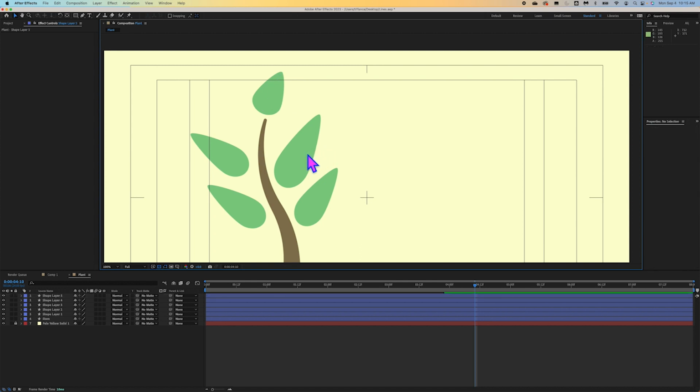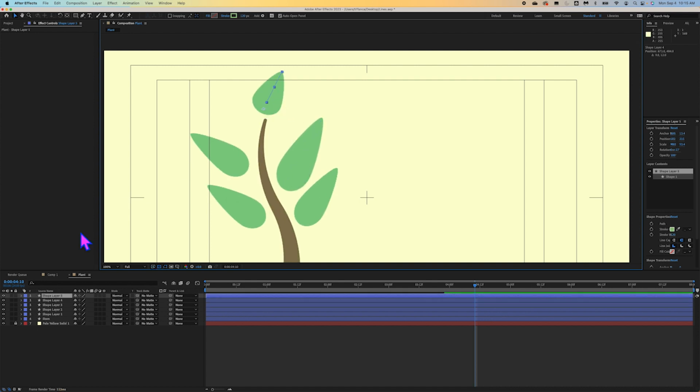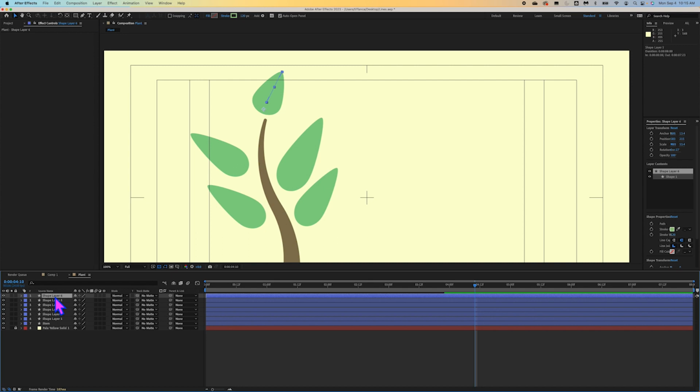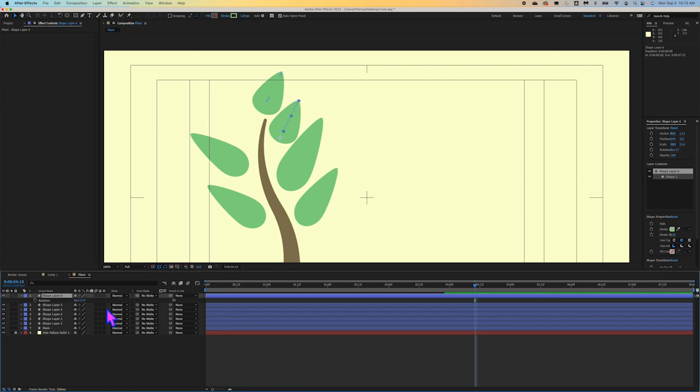And it really does kind of feel like it needs maybe two more smaller ones actually. So I'm gonna go ahead and duplicate that top one, grab it by the path, put a little rotation on there. Now, if you're doing this and you're having a really hard time, that's perfectly fine. Yours doesn't have to be perfect and look exactly like mine by any means. So if you only end up making like 3 leaves, that's okay.